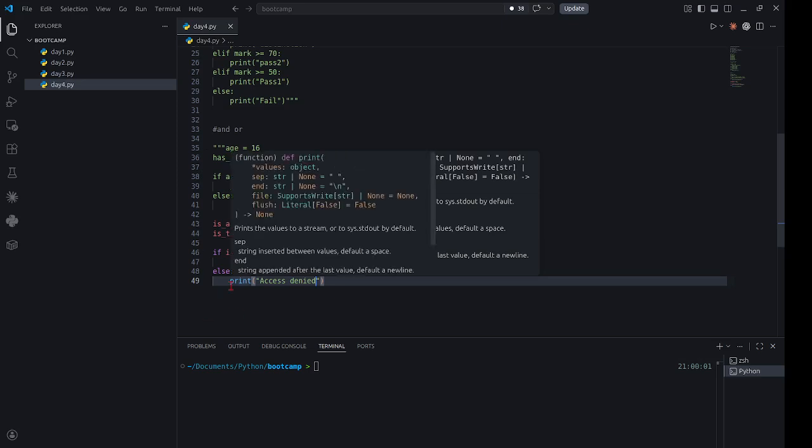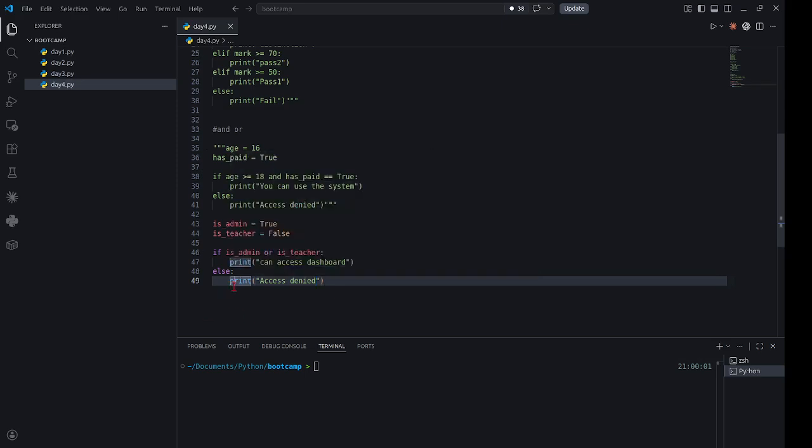Okay. Anyone to take a guess what's going to be printed? Anyone? Yes, Alan? I think it will print access denied.